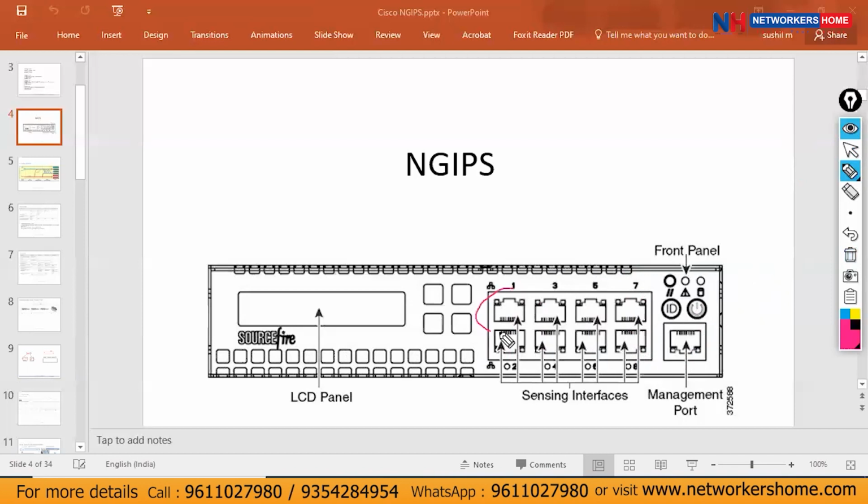But by default, these are all individual sensing interfaces. It depends on your deployment. What type of deployment are you doing? IPS or IDS? If you do an IPS deployment, they will make a pair themselves. If you do an IDS deployment or the passive deployment, all sensing interfaces will be individual interfaces. They will work like individual interfaces.